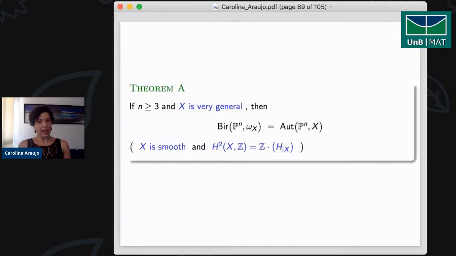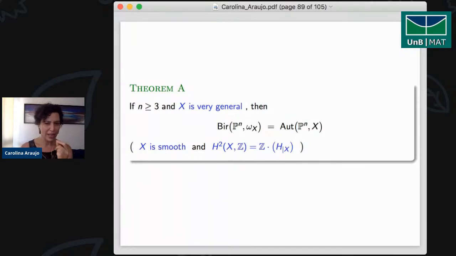And so, having said that, let me just state some of our results in this project. First of all, we prove that if you take your hypersurface, so now X again is a hypersurface of degree n+1 in Pn, and X is very general, so if you pick it at random, then the group of volume preserving Cremona transformations is nothing but the group of automorphisms of Pn that stabilize X. So if you want to use these tools to produce new and interesting subgroups of the Cremona group, you have to pick a special hypersurface.